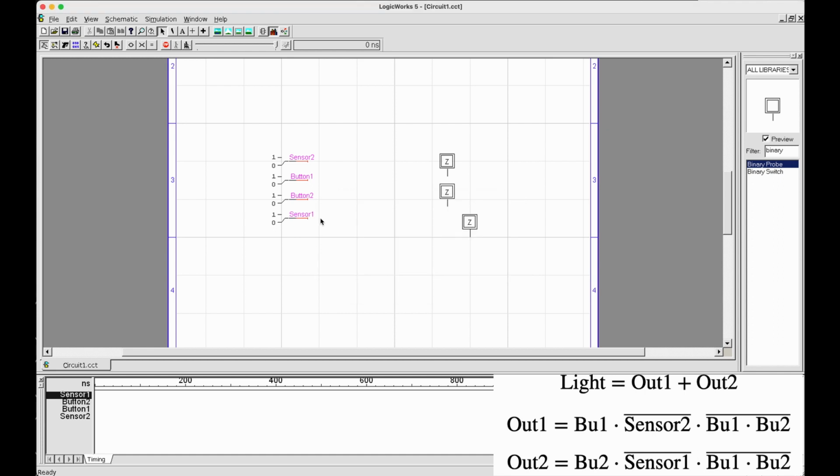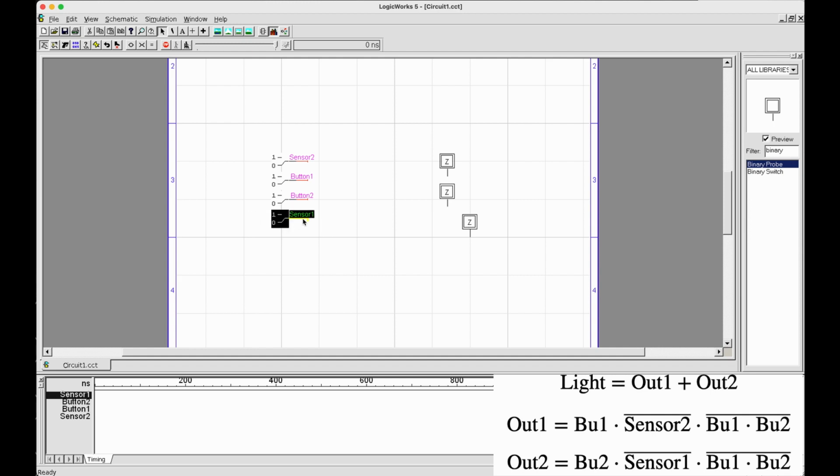The reason why I've chosen this order is that I noticed button 1 and sensor 2 are adjacent to one another to form output 1, and button 2 and sensor 1 are coupled together to form the expression for output 2. And then furthermore, button 1 and button 2 happen within a product term, which means they need to be combined together. However, it is totally acceptable if you choose to rearrange the order of these later on.